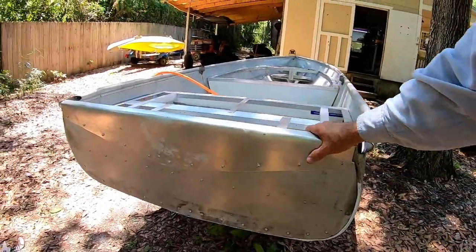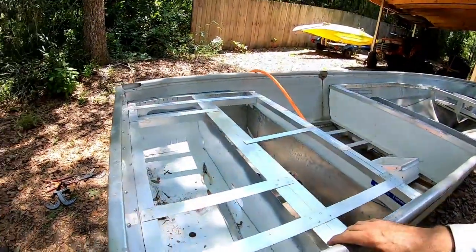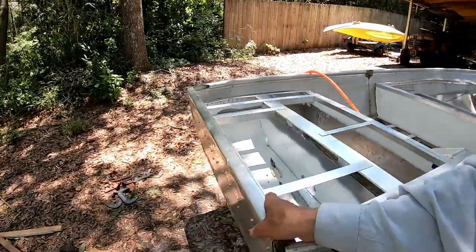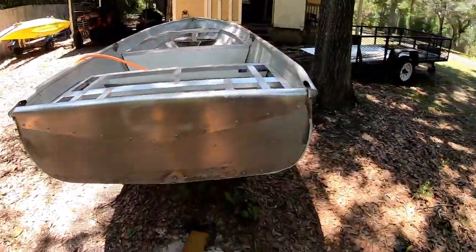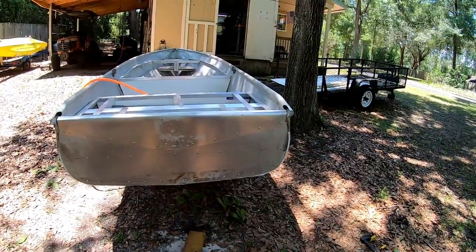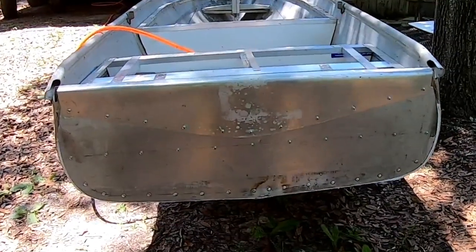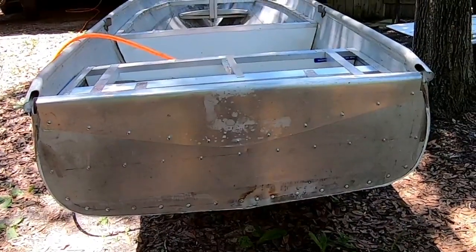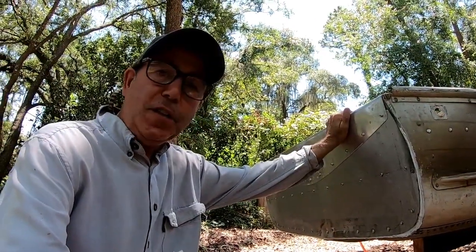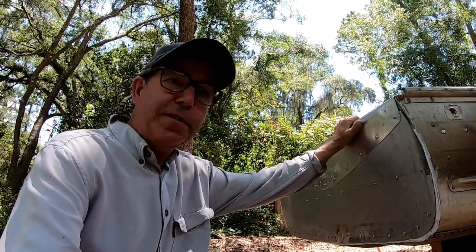Pretty happy with this. It looks much more factory than if I had just put some angle iron or something over it, or a U-channel. Just looks like it was a factory piece in a very sloppy factory. Kind of cool, I guess. Kind of looks like an envelope. But I'm pretty confident that I'm gonna get another 15, 20 years out of this thing, and at that point, we'll both be ready for the scrap heap.